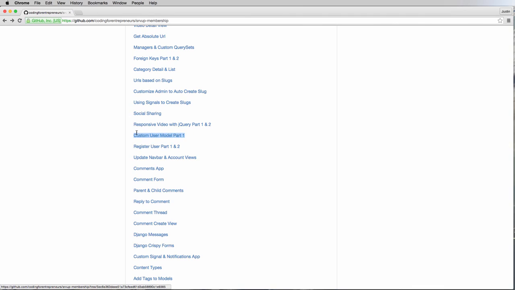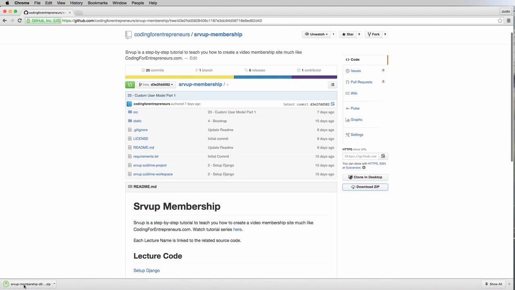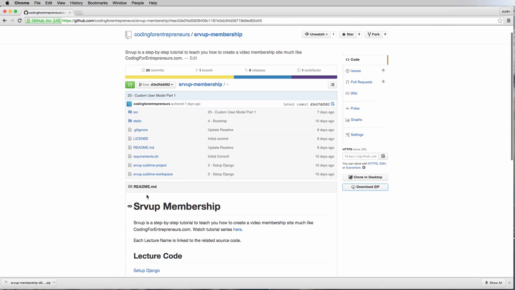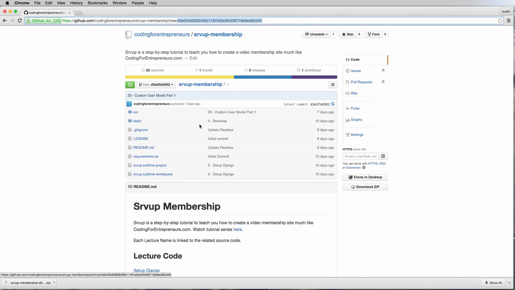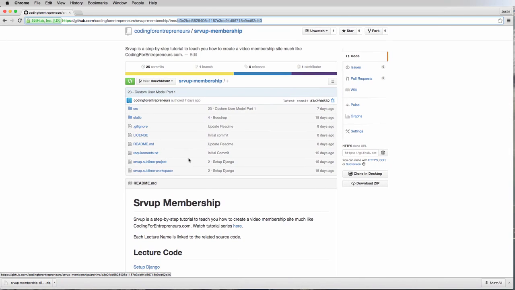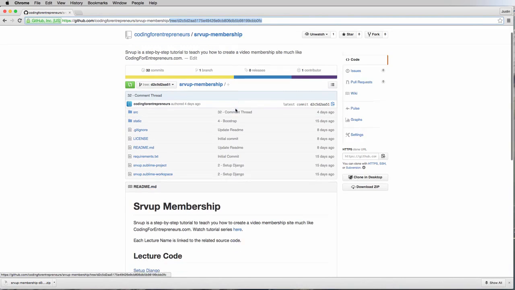So I just finished Custom User Model Part 1, and I went there and now I'm done with it. So I'm going to go ahead and click on this code, and I'm going to download this zip file. So if I download the zip, it actually gives me this code related to this commit. So the commit has a tree up here, so it actually takes me to a completely different area for the code. Now this has to do with GitHub and all that, but basically when you want to download any particular code, you want to go based off of the commit version, so this tree up here, and that's what these links are doing, is they're really just going to a tree of this commit version.